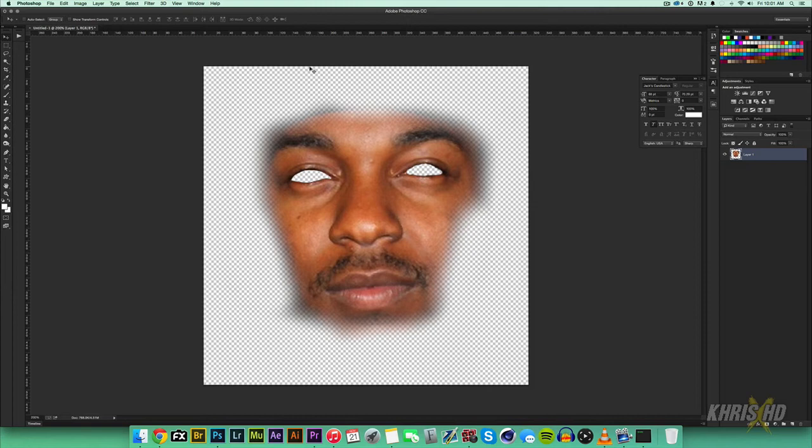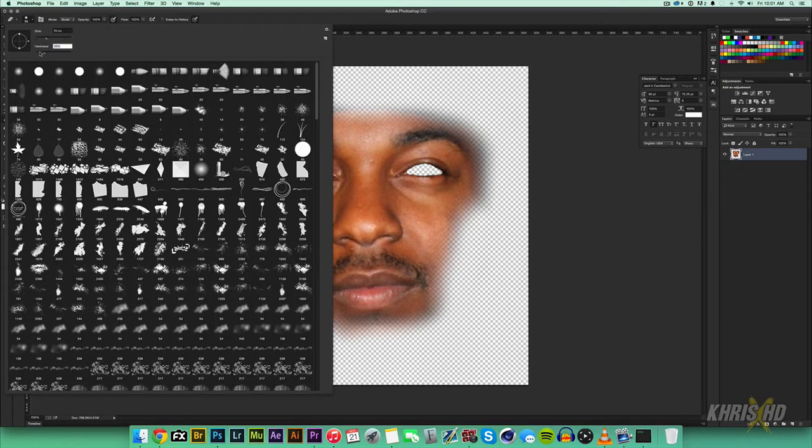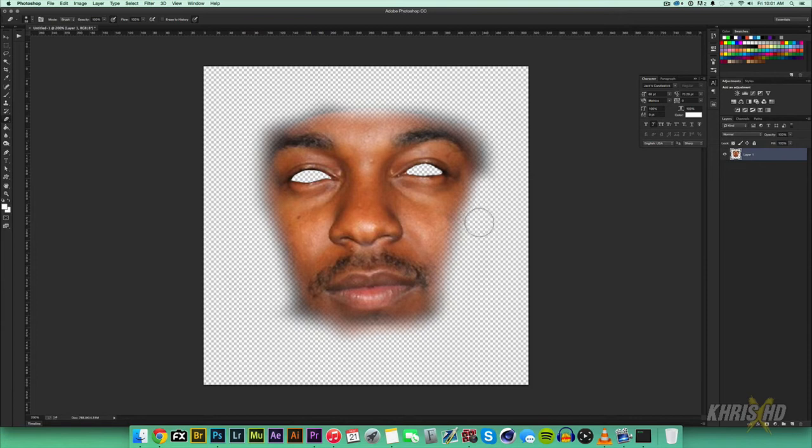Now, here's the more important thing. Whether or not this looks good, you make sure you fade. That's the most important thing about this, fading it out. Use a soft brush to fade out areas that you don't need, just so it blends in better in the game. Just fade as much as you possibly can, and that's how you can get the best results.